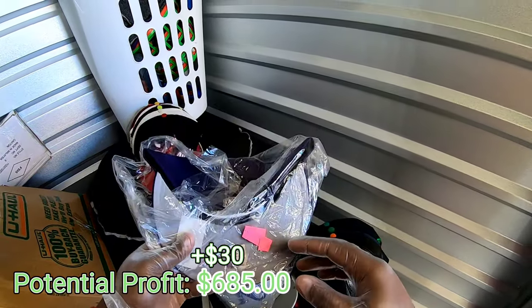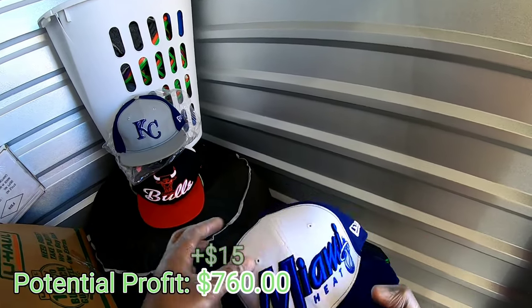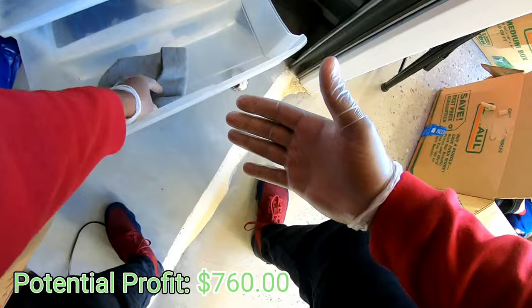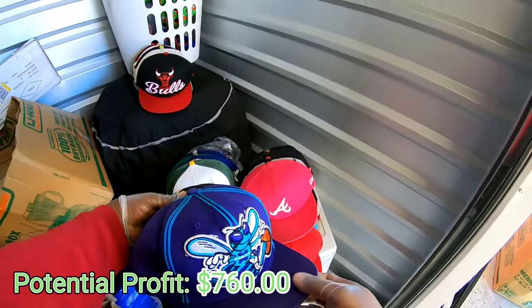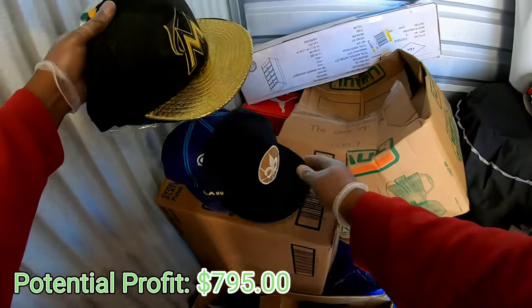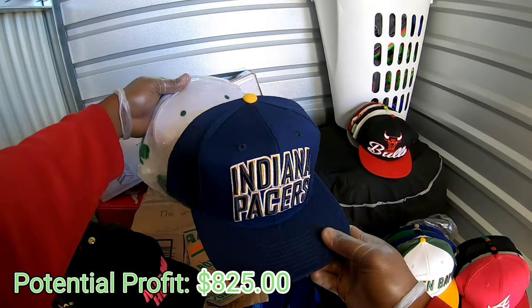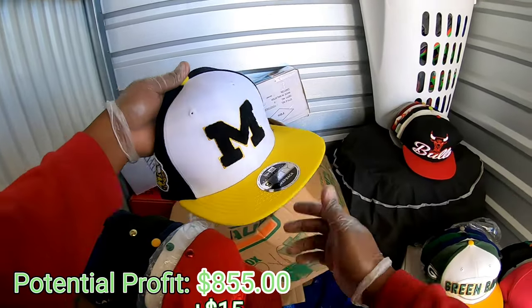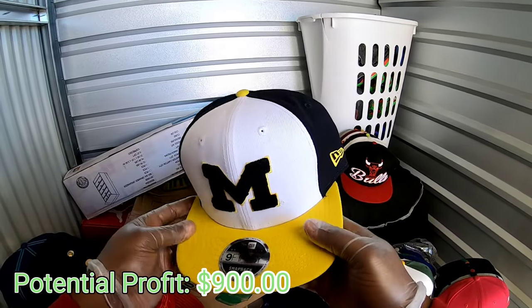New York Knicks - this is nice. Another KC hat, New York Jets, and a Miami Heat New Era fitted hat. Look at all of these hats guys, and we have another section at the bottom full of hats. More hats - Charlotte Hornets, Saints - I'm gonna have to burn this. No no, it's cool, they're better than the Falcons. Got another fitted Miami Heat, Indiana Pacers, Chicago Cubs, another NHL hat, and look at this Michigan hat with carpet-type embroidery on it. Really nice.